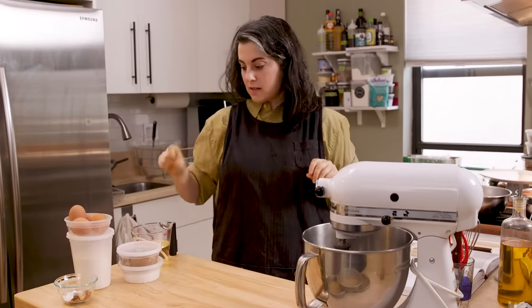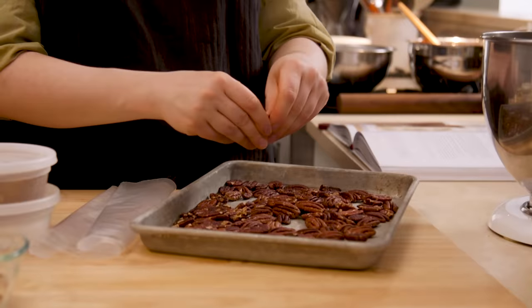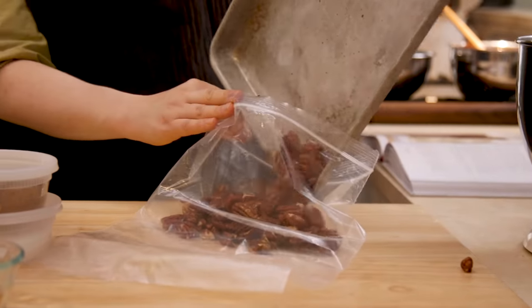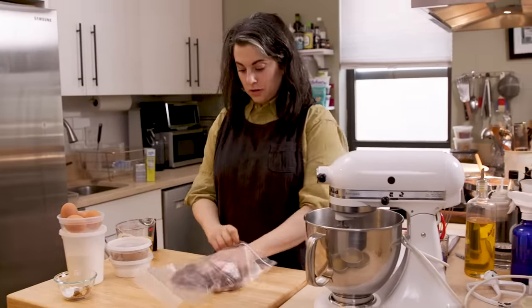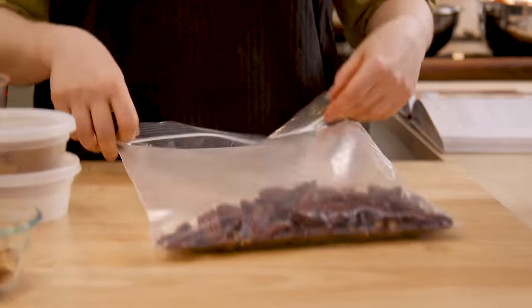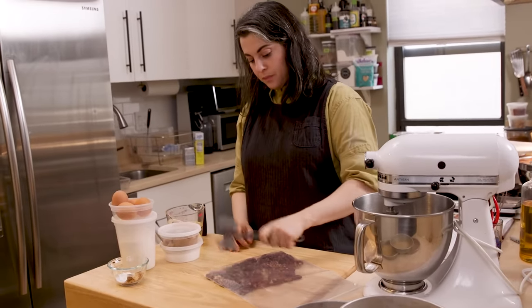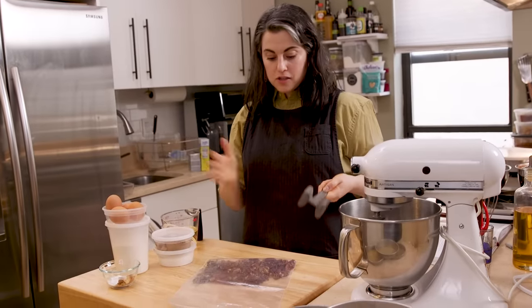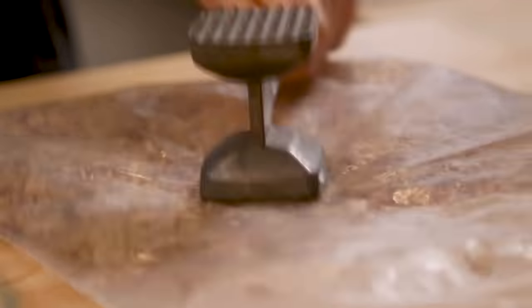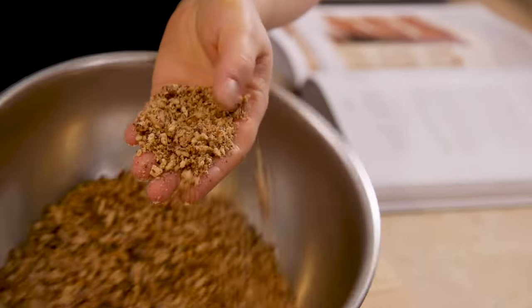Now I'm going to put together my dry ingredients, and the first step is to pulverize my toasted pecans. I'm putting them inside of a bag — you could process them in a food processor, but I sort of have a weird dislike of getting that out. I also kind of like this step because it's fun. I want it to be fine, but I'm not trying to get the finest almond-flour texture — just a coarse meal with some larger pieces and some really fine pieces. I like all of that variation.